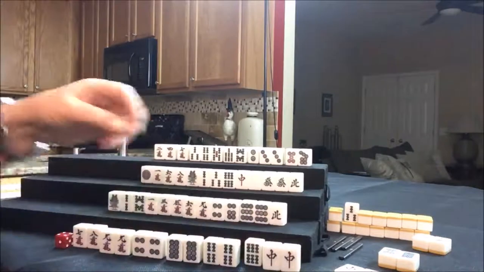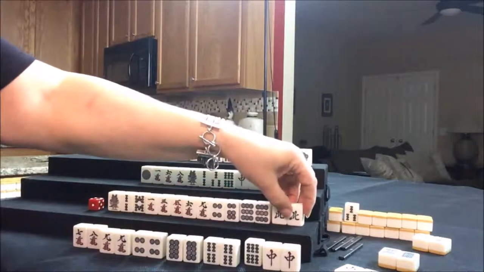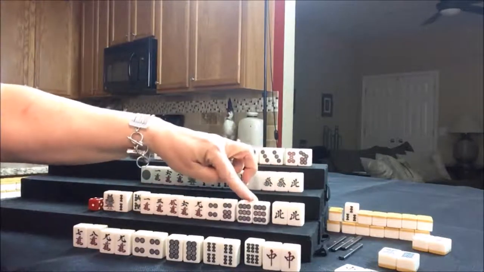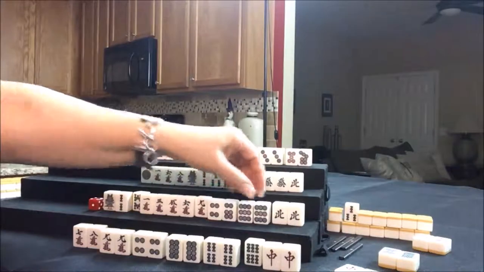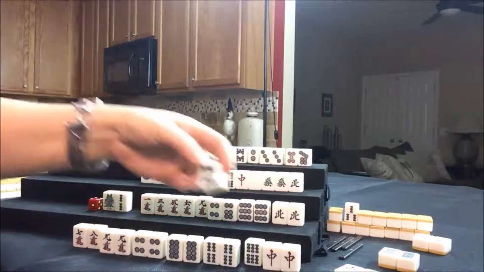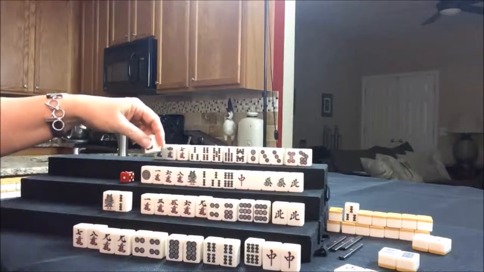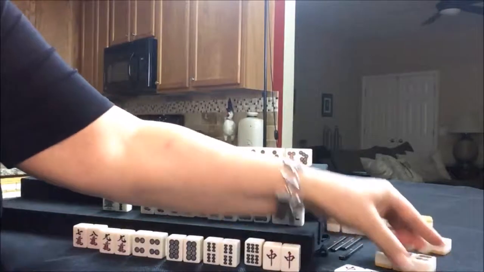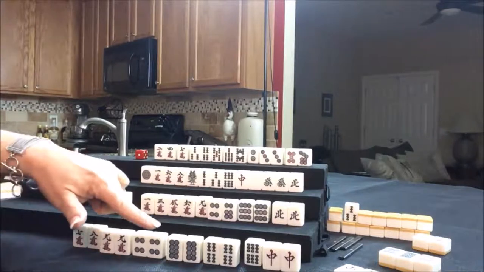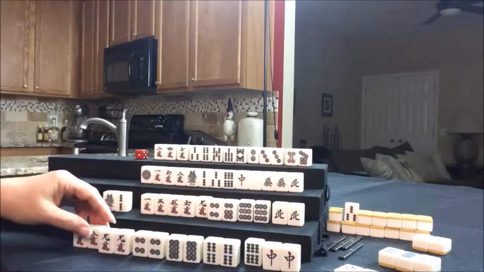South. Shoot. Okay, drawing for south. North. Ooh, that's a pair. And that is not a valued pair. So I think we could probably keep, well, no, wait, we already have a pair here. We already have a pair. 1, 2, let's get rid of the 8 bam, and draw for west. 4 dot, that's a discard. Let's draw for north. Okay, we're back to this one. 4 dot, oh, that's the second one, the second potential pon tile. We're gonna stick with it.